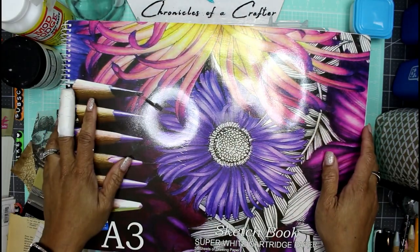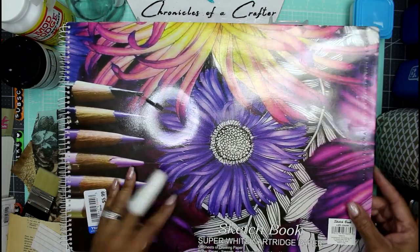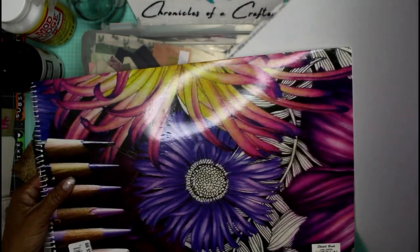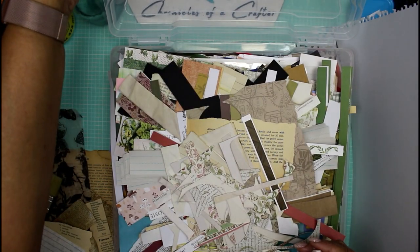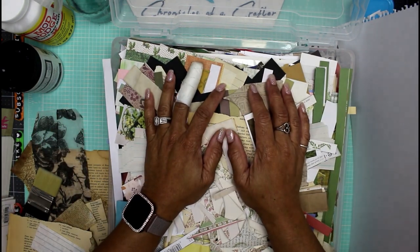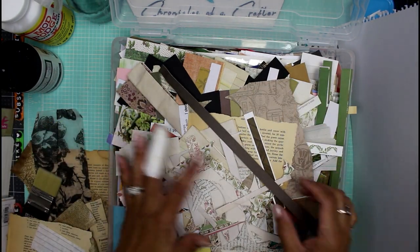I will spritz my paper with a little bit of water just to get it moist and let all my scraps stick to it. I'm tearing away one of these oversized sheets from a large A3 paper sketchbook pack I picked up at Goodwill last week. And this is my box of scraps — one of those 12 by 12 containers — and this is just one of my piles.